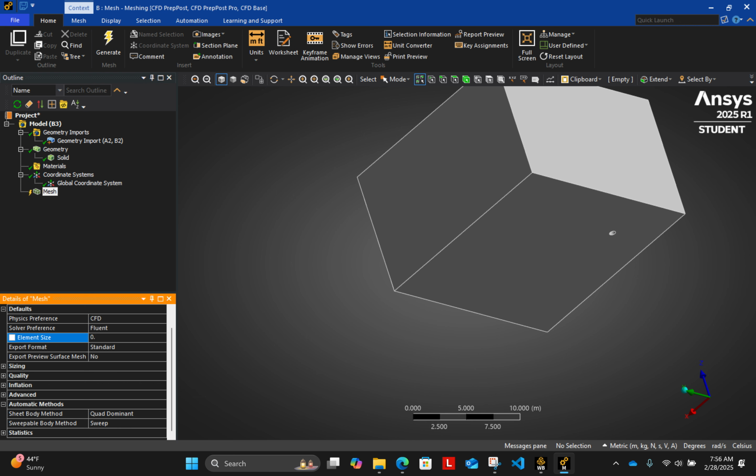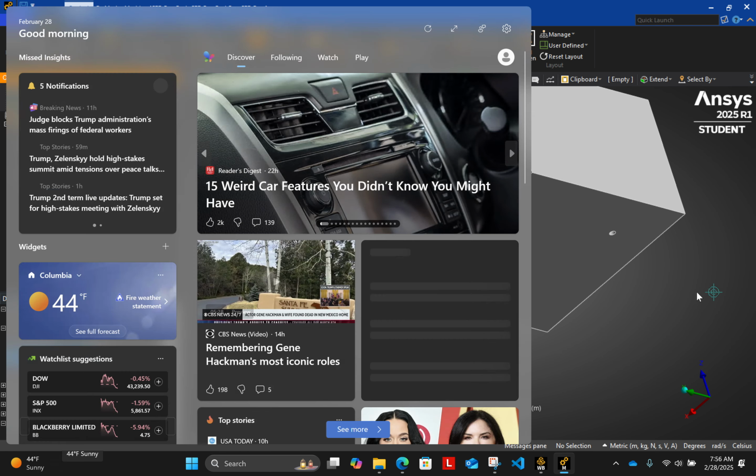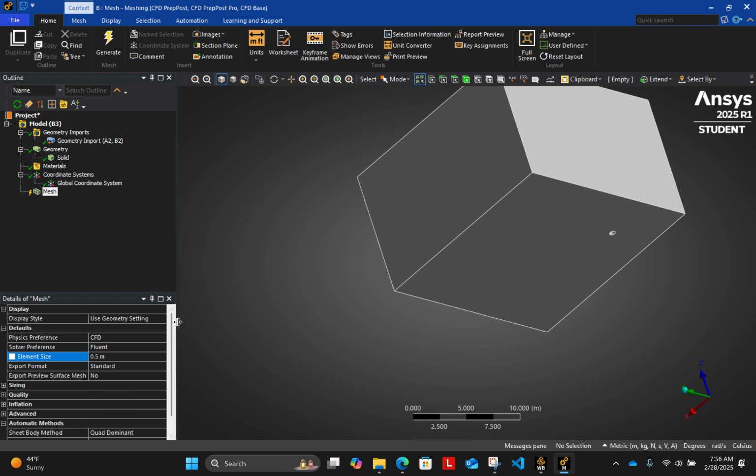Let's change this to, I guess, the maximum cell size we want can be 50 centimeters for a rough simulation. But if you want to have a good simulation, you want to make sure that this is even smaller than this. And then we don't really need to change the export format, and we also don't need to change the surface mesh.